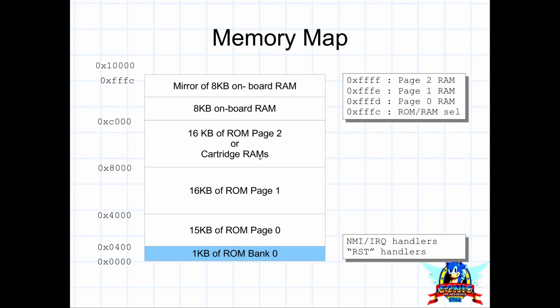They choose which slice of the ROM appears there, and then in FFFC you can configure whether or not the cartridge RAM or ROM appears at this bottom, this between 8000 and C000 here. Again, that was only supported for some ROMs that had RAM on them, which is confusing. So I should say one of the cartridges that had both RAM and ROM in it.